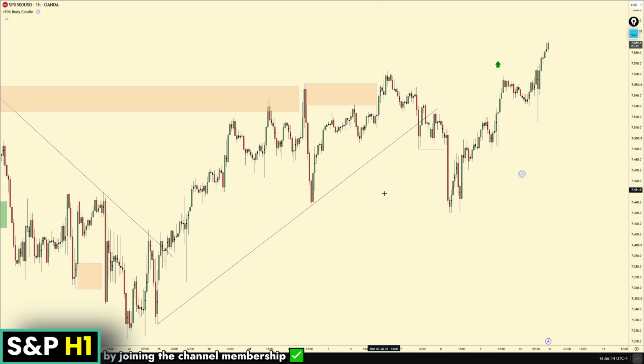So I'm just going to show you how I manage that trade quick. A little bit of a lesson here. I know it's a forecast, but we will do a little bit of a lesson. So I was in that 4-hour demand zone trade. Very happy with how it was going. We broke this trend line. I didn't want to get out yet.